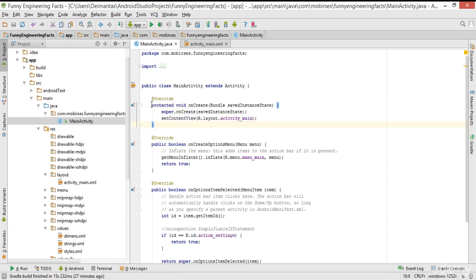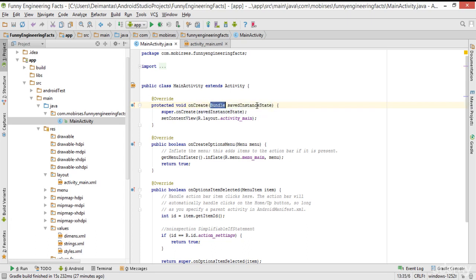Protected is just a modifier, and void means we are not returning any value. OnCreate is also pre-generated by Android, and it is our method name. And we have one parameter, which is Bundle savedInstanceState.